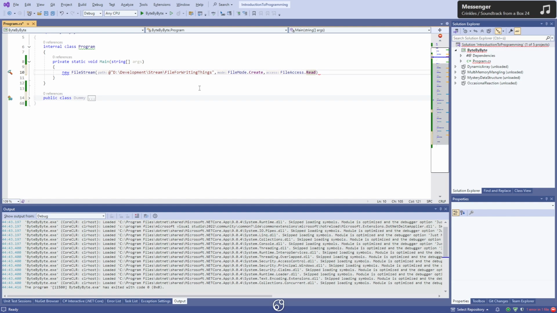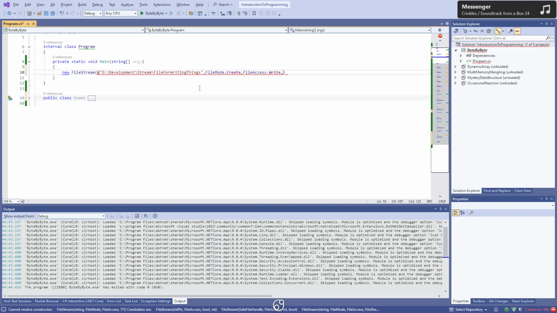I could say read, but that doesn't make sense because I'm needing to put data into the file, not extract it. So file access is basically the direction of information. In which direction does the data flow? I could go for read-write. That would allow me to write data in, but also read it back, maybe to check if the data is correct. But that's a bit of overhead I don't need right now. I just want to write.